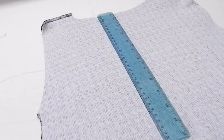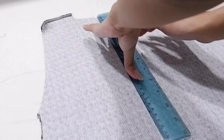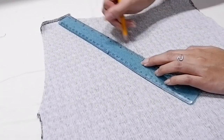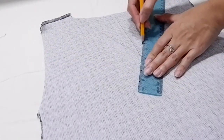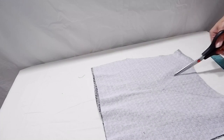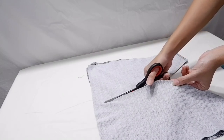This is also a nice way to check the symmetry. So this is what I did to get the neckline of the cardigan. I first got the midline, then I measured around 7.5 inches diagonally to the inner shoulder of the cardigan. This is just a personal preference, so I just did the same on the other side. Then I just cut along that V neckline and then cut along the middle of the cardigan, which will be the opening part.